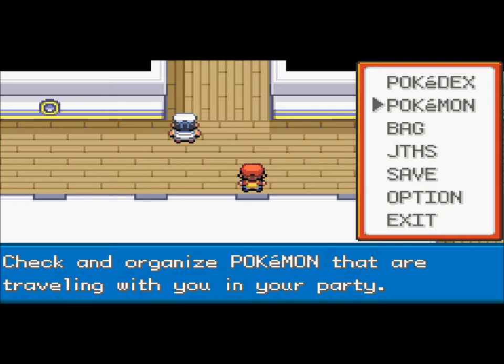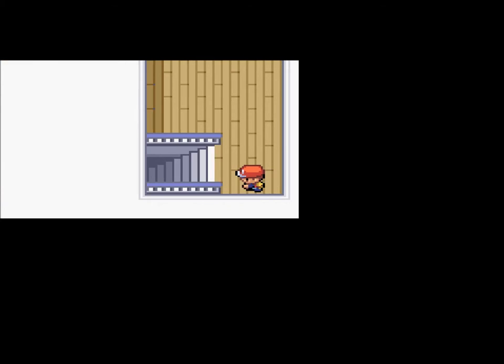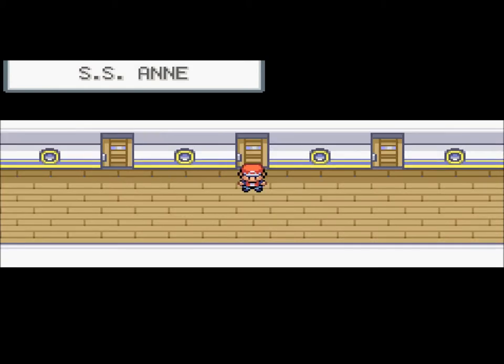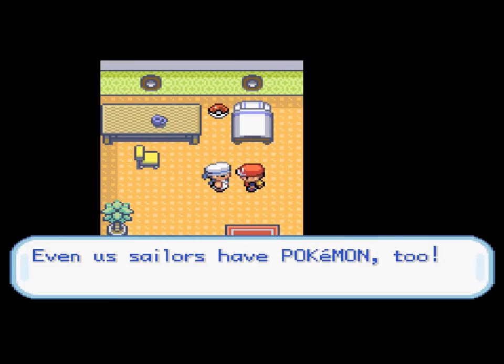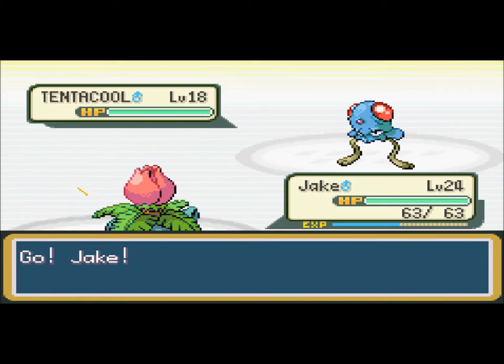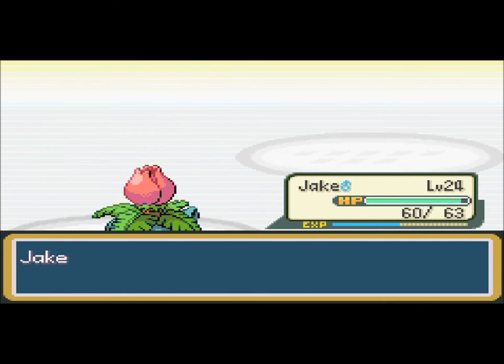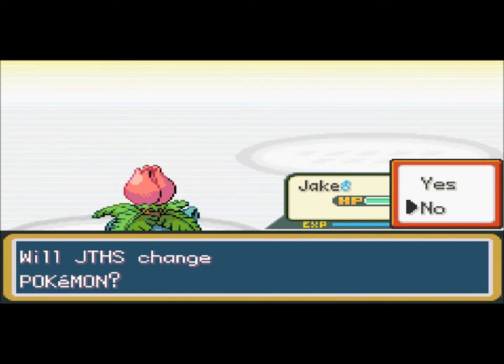Get to level 25. I could just evolve Jake into a Venusaur right now because I have all these rare candies. I only have the rare candies for emergencies if I can't win battles. If there's particular battles that I can't win, I'm going to use those rare candies. So yeah, that's why I have them. Only if I can't win battles. If I can win battles, then I won't need them.